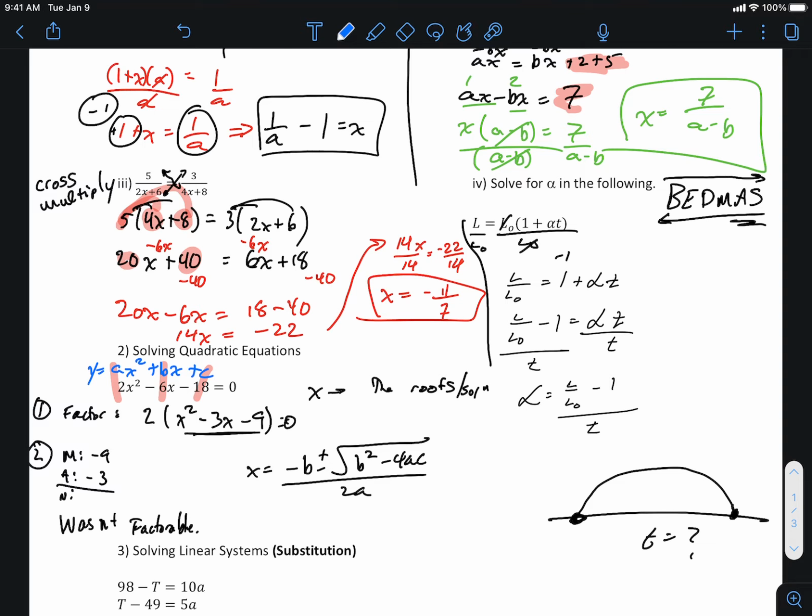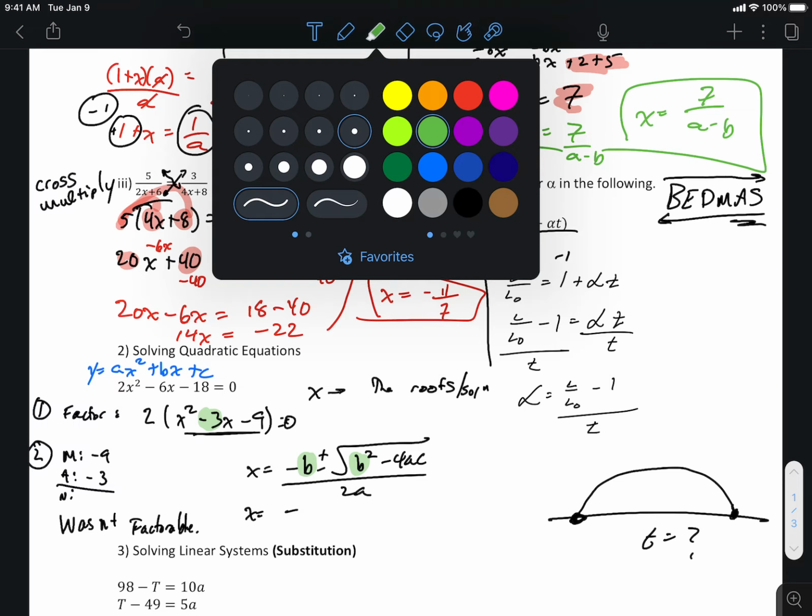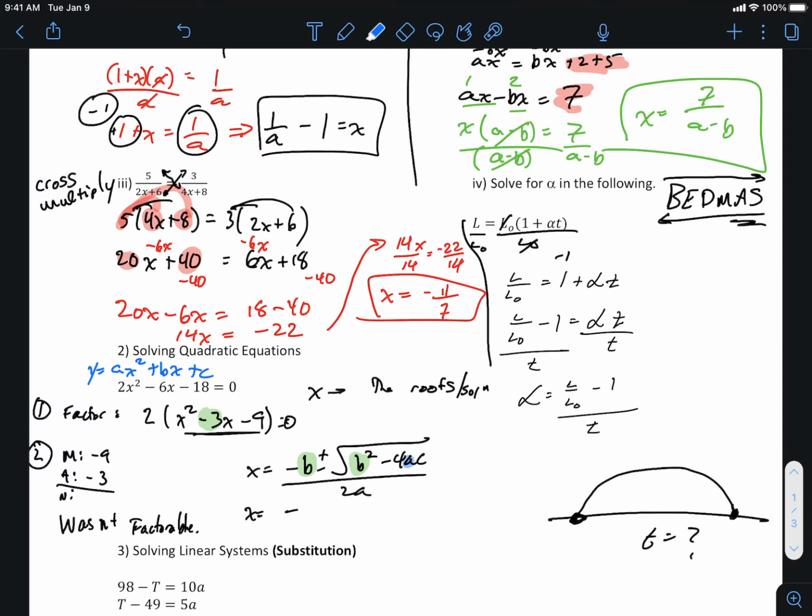And so we're going to go, okay, x is equal to negative, what's the b value? Maybe I'll highlight some stuff here so you guys can see where stuff is coming from. You're just going to put the negative 3 in where you see the b values. Now I see an a. Where does the a go? What's the a value? Well, it's an imaginary 1, so you're going to put a 1 in where the a is. And what's the c value? The c value is negative 9. That's all you're doing. It's just tedious work, but it'll always give you an answer.